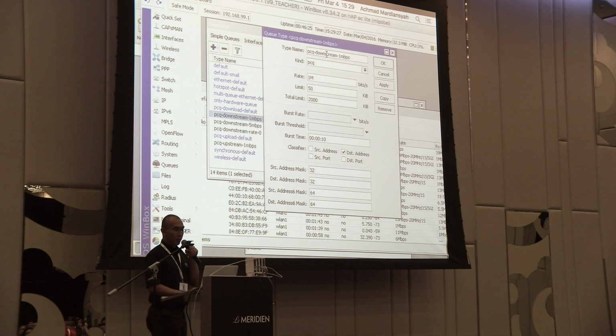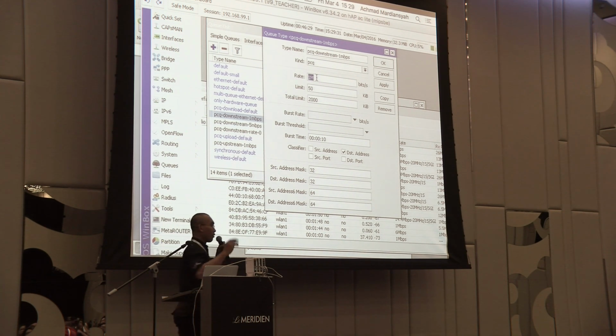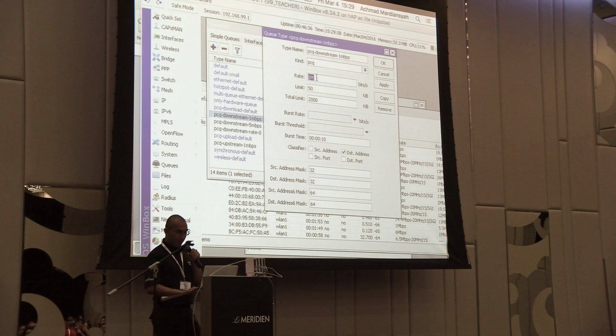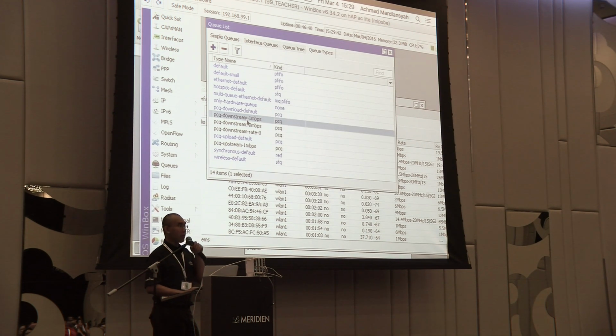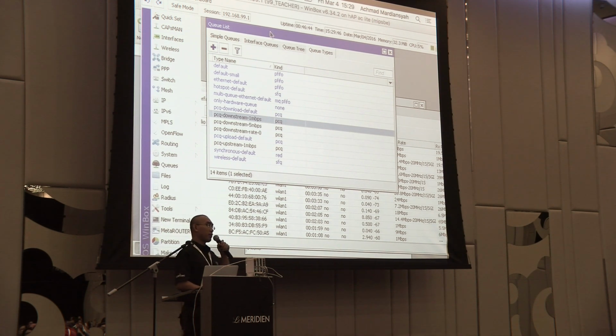And then we also set up a limit here, 1 megabit per second, meaning that one customer will get a maximum of 1 megabit per second. So PCQ is used to evenly distribute the current bandwidth.